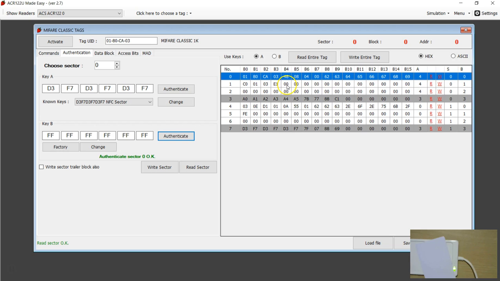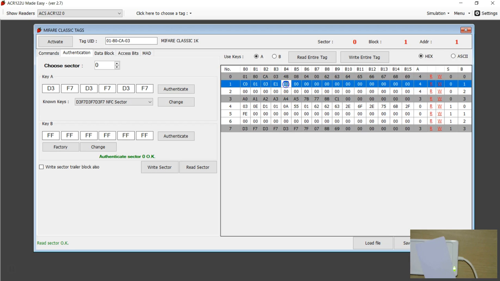I want to use the sector 2. So keep in mind the sector 1 corresponds to these 2 application IDs, and sector 2 corresponds to these 2. Now I'm going to use 02 and 00.